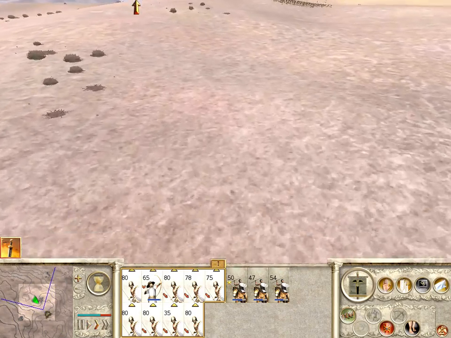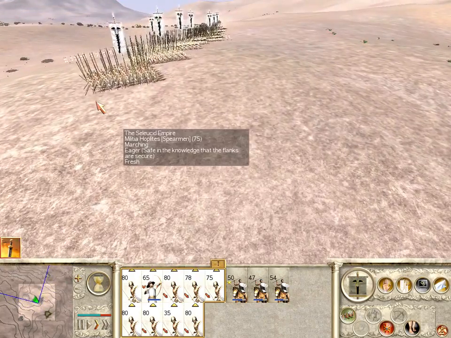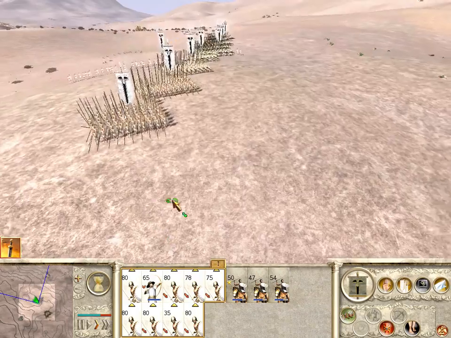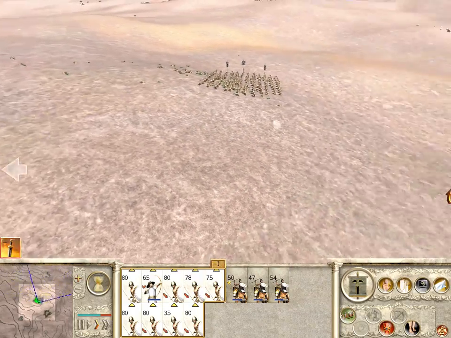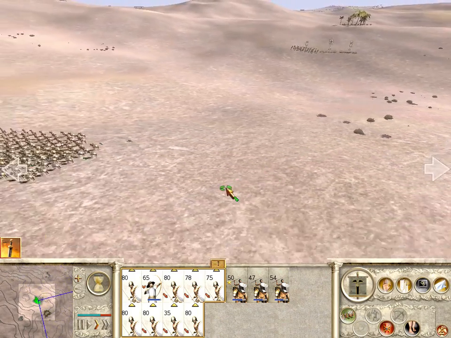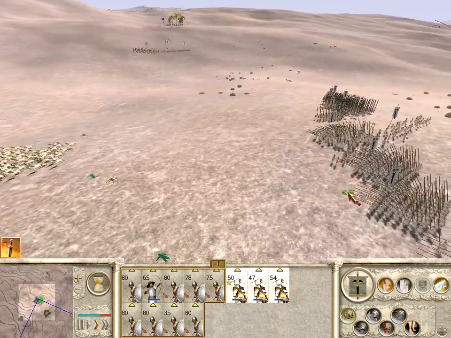Okay, I'm going to move my infantry to this hill top. Be nice. And move those guys to the side.